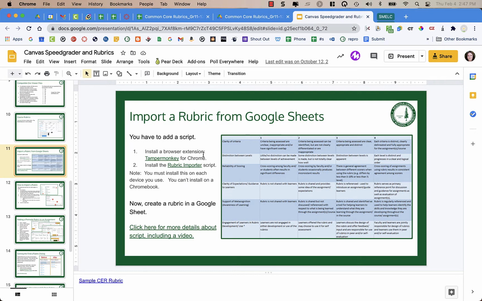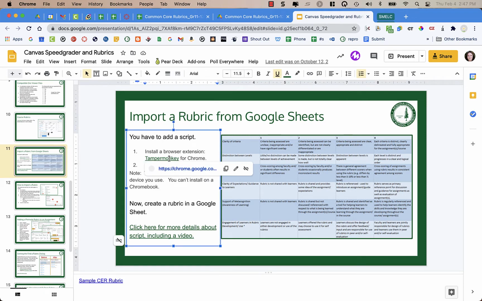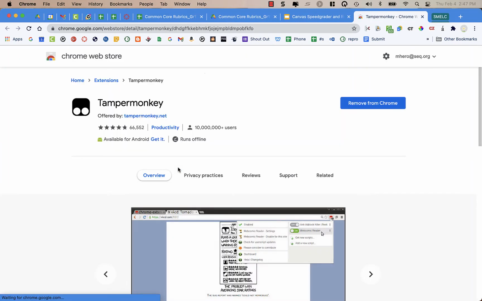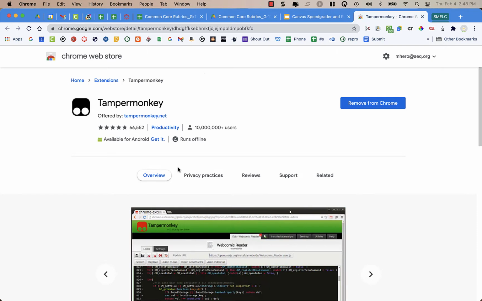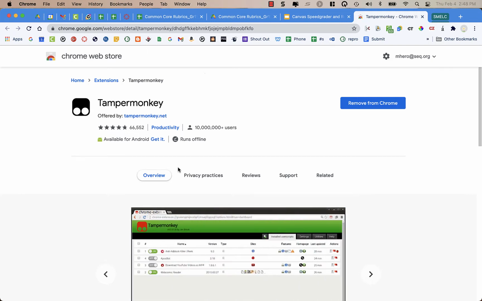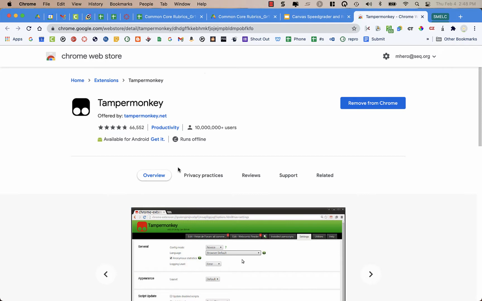The first thing you need to do is install a browser extension called Tampermonkey. So you have to be on a Chrome browser, and you would have to have this on any device that you use. So on your school computer, if you're working on creating rubrics there, on your personal laptop or home computer, you need to do this process on each of your devices.